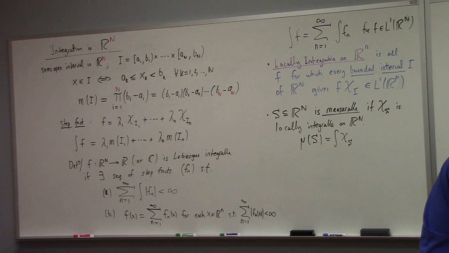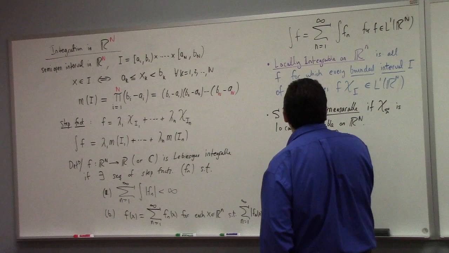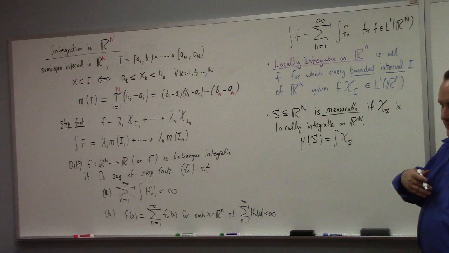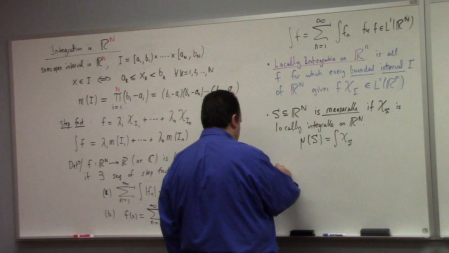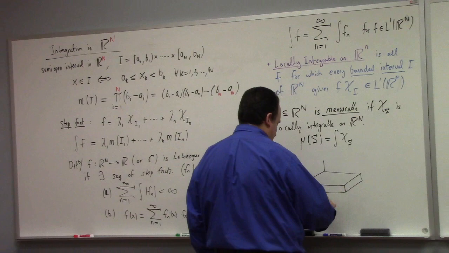So for example, you could have like a slab. Well, I mean, f could be constant. Like f could be the constant function 1 over all of Rn. That would be locally integrable. Like locally integrable doesn't mean much. Let me just talk about R3 for a second, right? If you want to picture something, I was thinking about the slab, right?